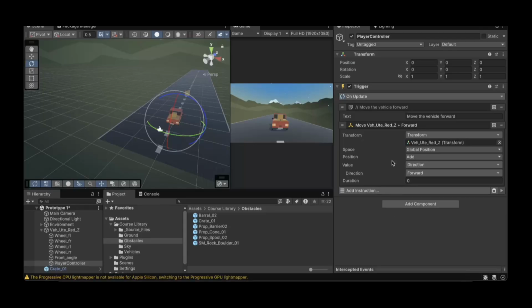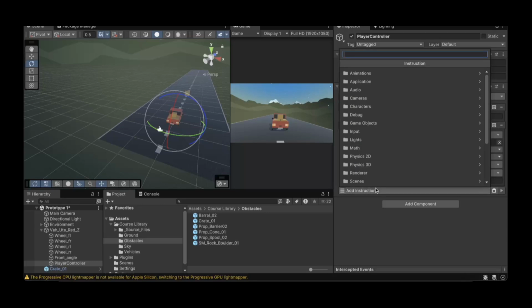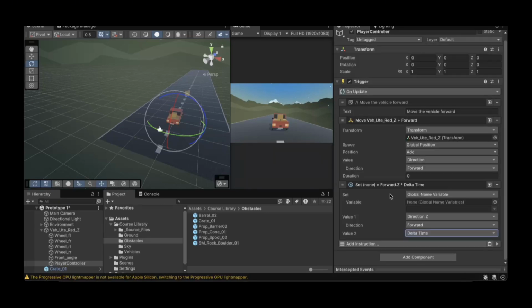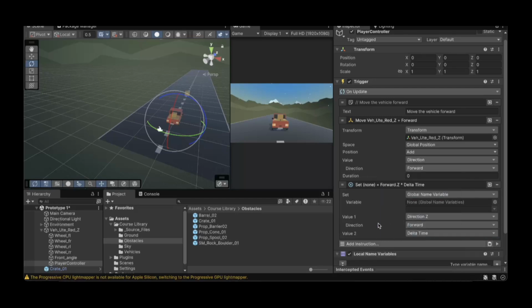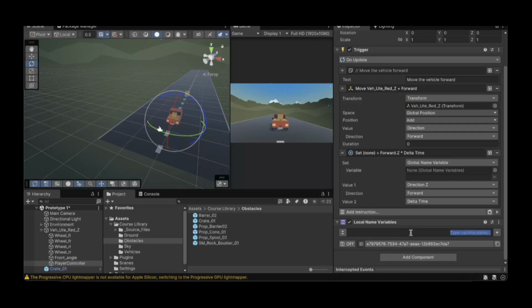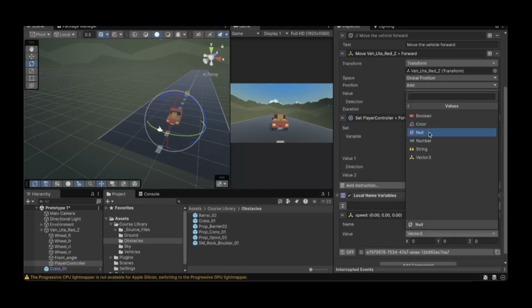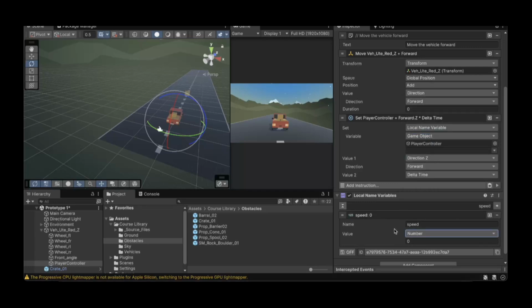If we want to multiply, we need to set it into a variable. So let's add some local name variables here. What we want to set here is the direction, I guess, or speed. Okay, so we're going to make this a number.